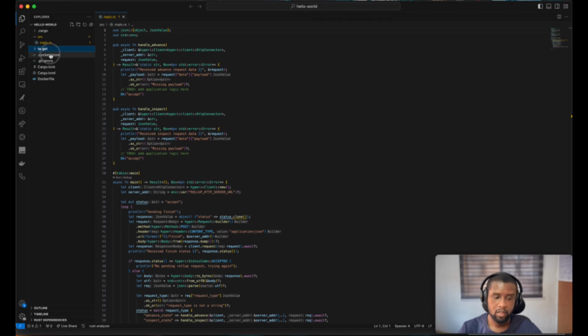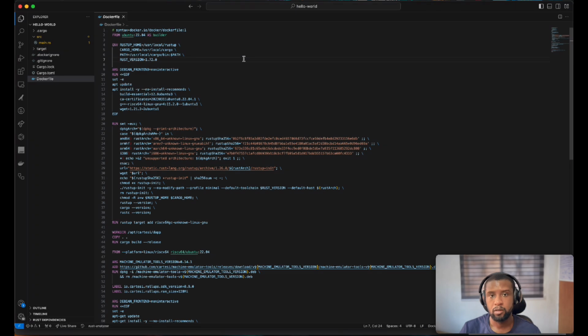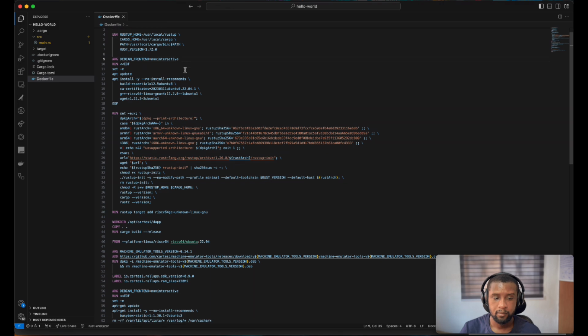Then you have our Docker initialization here, and one of the most important files I want you to take note of is the Dockerfile. Once the bootstrap Cartesi folder is created, it comes along with this file. It's basically the Docker container file for your entire project. It contains the Cartesi machine, the latest version of the Cartesi machine, and also a Linux VM.